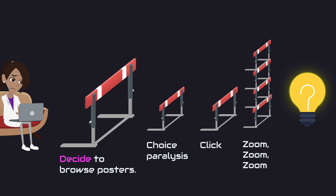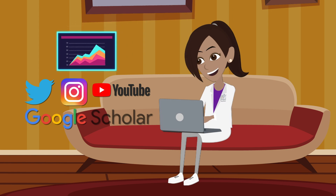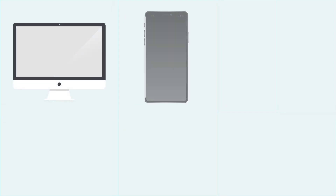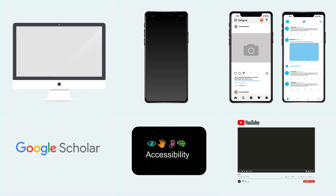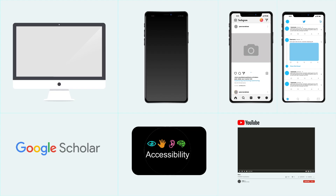The way we solve that is by skipping over this hurdle — bring the posters to them. Put the posters where they're already looking. That also means our posters need to be a good user experience on desktops and on phones. We want a cross-platform online scientific poster that works on big screens and little screens, can be found in Google Scholar, has a presence on social media sites like Instagram, Twitter, and YouTube, and is also inclusive for scientists with accessibility needs — shout out to my grandfather, who was a computer scientist and also legally blind his whole career.